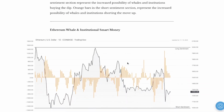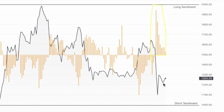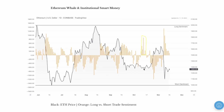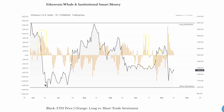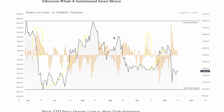Okay, take a look at this over here. Let's take a look at Ethereum. We can see really strong long sentiment coming into the market right here, pushing us back up. We haven't even moved back over to short sentiment, by the way, guys. We can look at the time before this where we saw a nice move back up. That was at the bottom before a move up here, and we can take a look over here. Obviously, a far overextension in the market, moved down a little bit further, but then that actually was a precursor for a move back up.